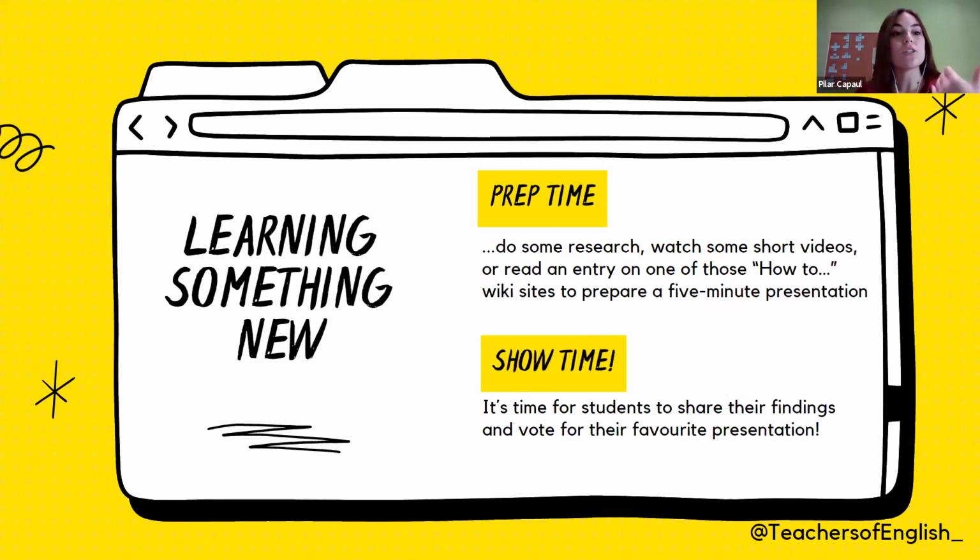So now we are going to give them some prep time, and they have to do some research. They have to maybe watch some tutorials or videos. They can use those how-to wiki sites with useful information. And they're going to prepare just a 5-10 minute presentation. It doesn't have to be very long. And so that we don't have 20 students just staring at one student who is sharing their ideas, we can ask students to work in pairs, and they can share a series of steps to work on a certain skill or to learn something new.